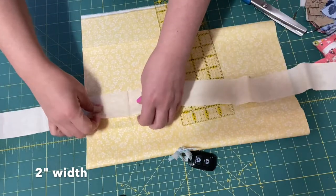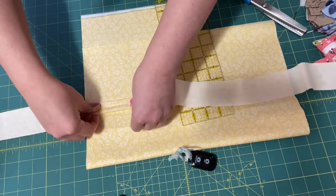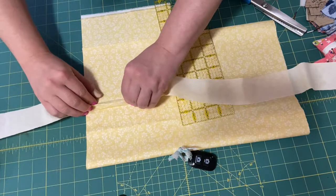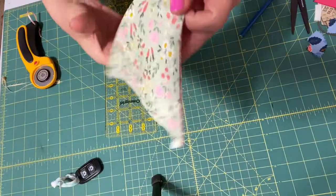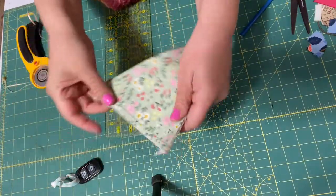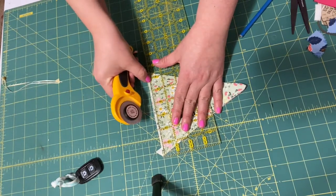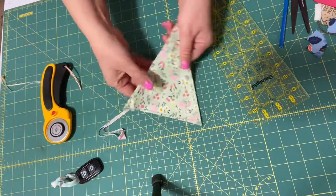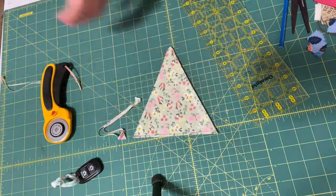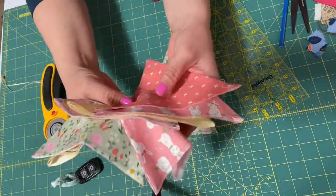And then we are just going to fold it like this and iron it, and then fold it again to get our bias tape. And then I already had the markings in mine, so I'm going to trim that so it's 1/8 from that marking line. So I'm just going to trim all of them like that. So now the edges are just nice and clean.